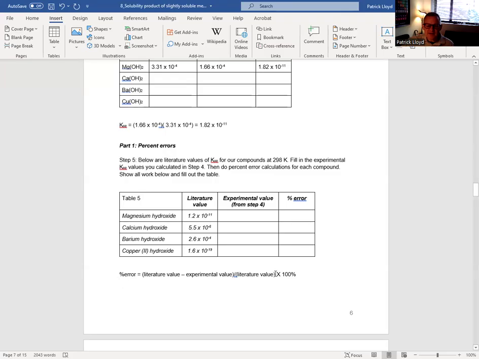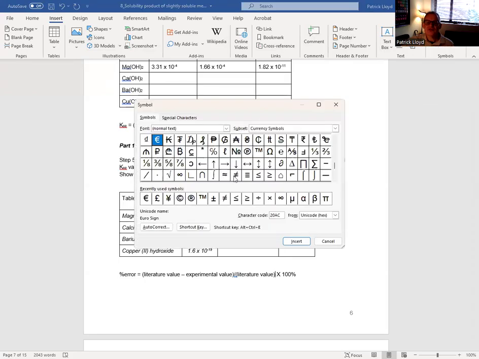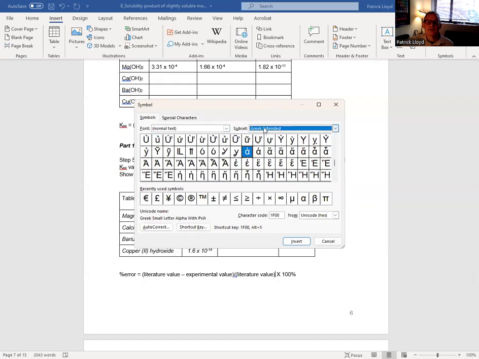Now, sometimes you get negative values. So one way around that is to do what's called the absolute value. So I'm going to see if I can find the symbol in here for the absolute value. Actually, I don't see it anywhere over here. It's a straight line. There we go. Let's see, maybe we can do it this way. More symbols. It's just a straight line. So if you can find a straight line somewhere in the, there's quite a few symbols here, but I don't see any straight lines. So that's okay. Nothing there.